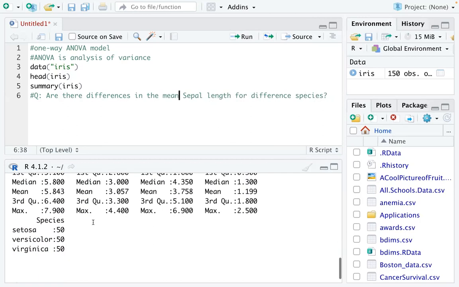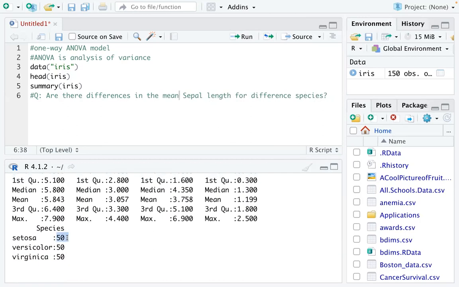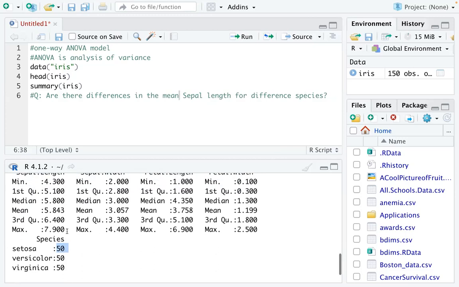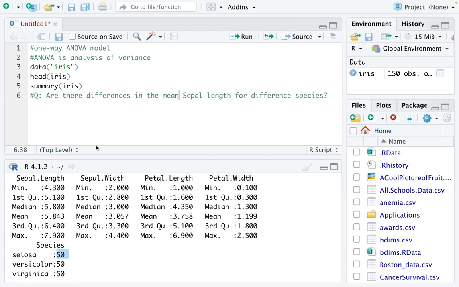From the data we collected, we have 50 observations for each species, but we are making an inference about what the average difference is in general. Are there average differences for these 3 species? This is our question.